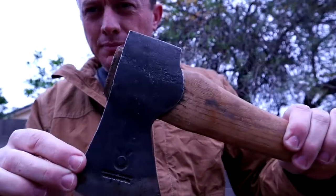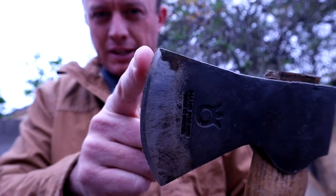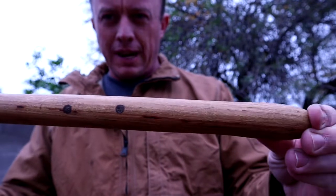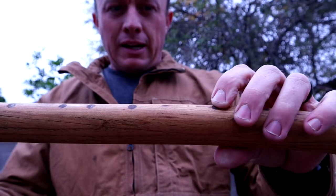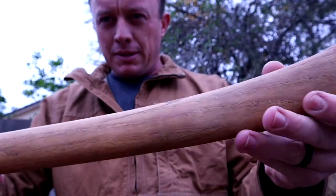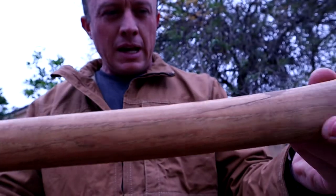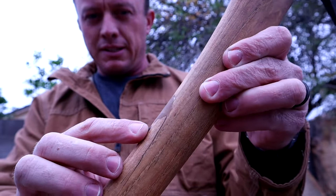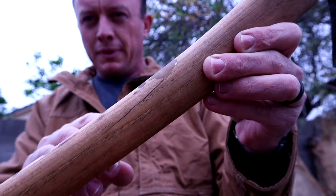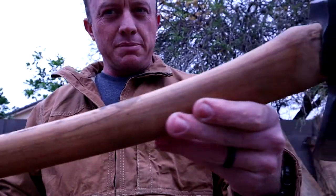I've had this for maybe four or five years and it's been through a lot — gets rusted, I've sharpened and filed it a lot of different times, it has a bunch of little nicks in it. It has the original haft, the original handle, and if you notice I drilled it and filled it with epoxy right down there where it broke. Years ago I was on a scout outing and some scouts thought it was interesting to take another axe and chop into it, which weakened it, so of course when I was using it to pound wedges into a tree it broke at the weakest link.